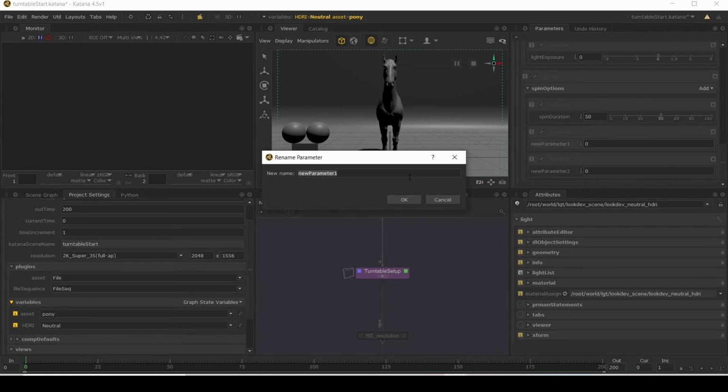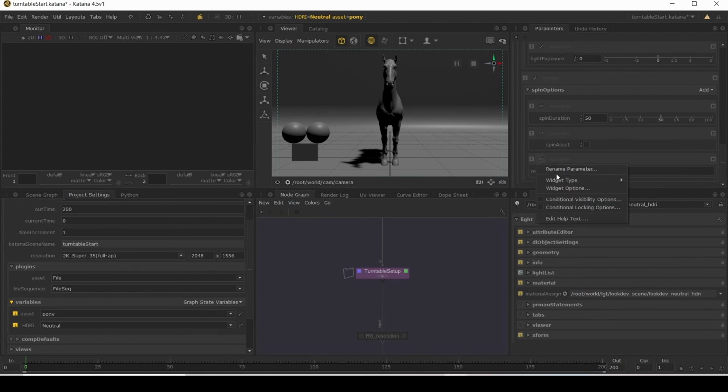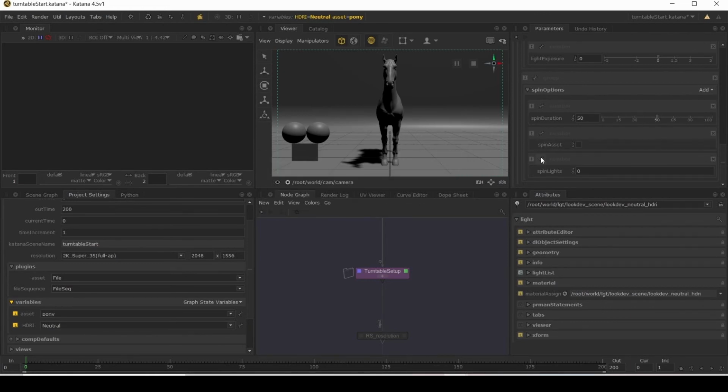And then we'll just have 2 options. Do you want to spin asset, which will be a checkbox, or do you want to spin the lights? So spin lights, make that checkbox as well. It's quite standard practice to have your asset move around 360 degrees and then your lights also spin around 360 degrees. So the asset can be checked to make sure that it is working correctly, is reacting to lights correctly.